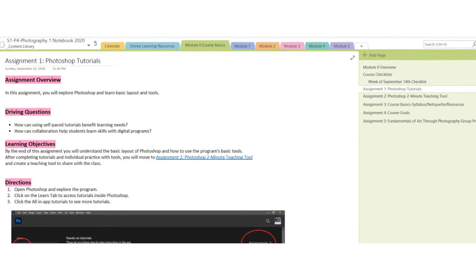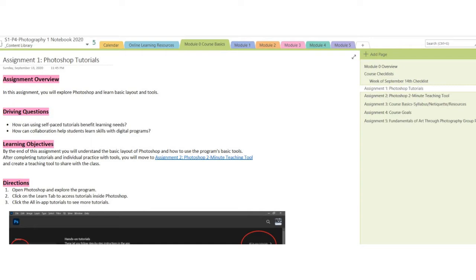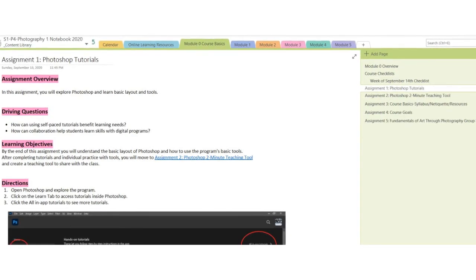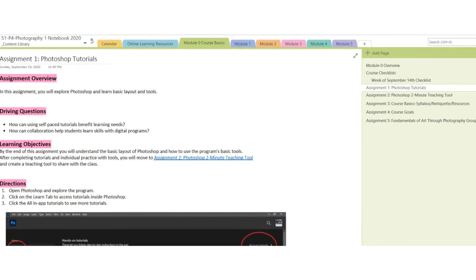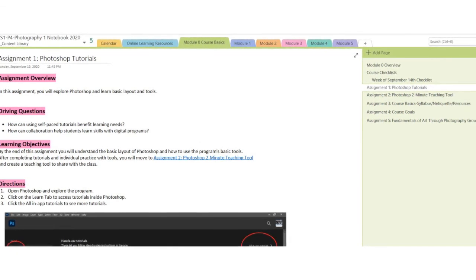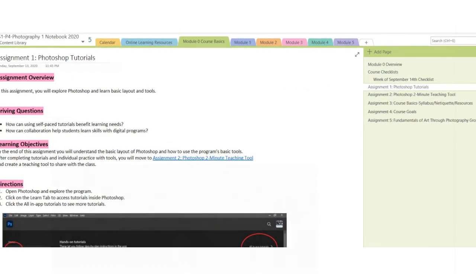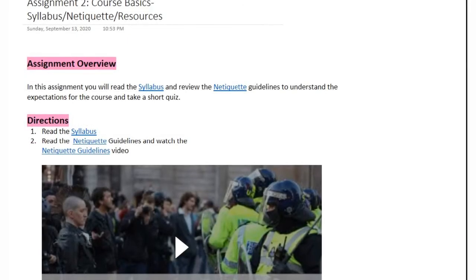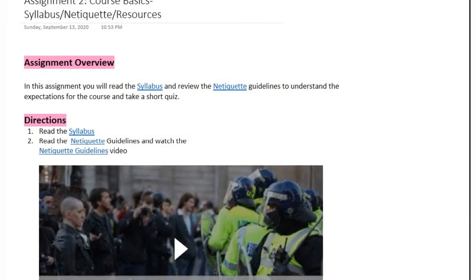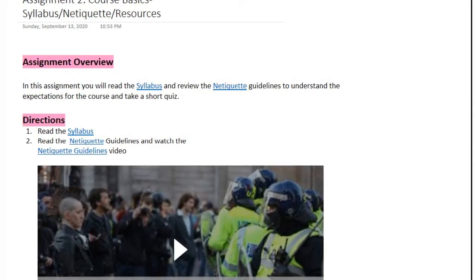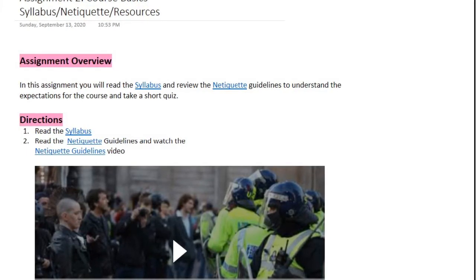What you're looking at right now is the OneNote for a course. At the very top, there are tabs, and every tab is a module or important information that students need to access. All the course content is located in the OneNote for easy access. On the right, you'll see pages that are part of modules or tabs from the top. This is an assignment in OneNote. This assignment has an overview and directions. It also has links that take students to different places within the OneNote to easily access information they will need to complete an assignment.